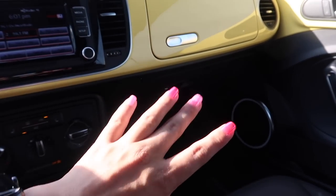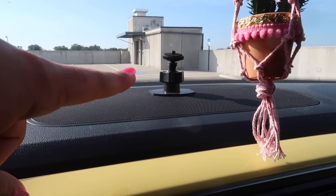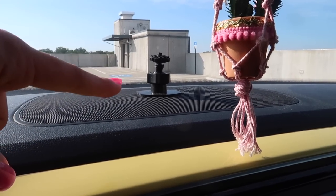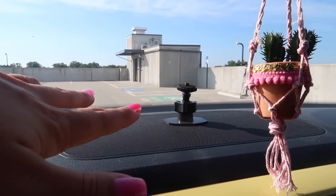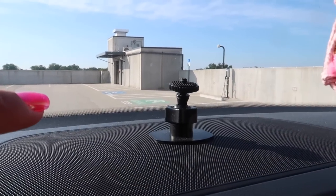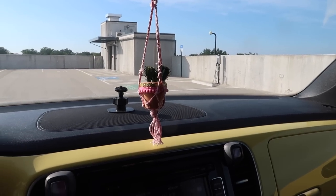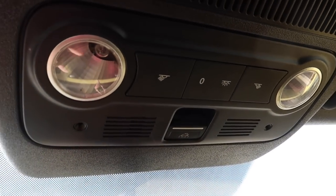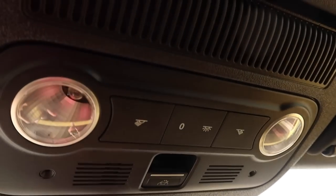That's pretty much it for inside. We've got the back seats and all that. The little succulent I got from Natural Life. This camera mount is amazing - I used to have the suction cup ones and they just really don't hold well because the suction loses so easily. This one sticks on and it's super small - it's literally been the best thing because my dashboard is a lot thinner and smaller than my previous car. Up here we've got the controls for the convertible - you press this down for it to go down and press it up for it to go up. Then the lights, and mirrors.